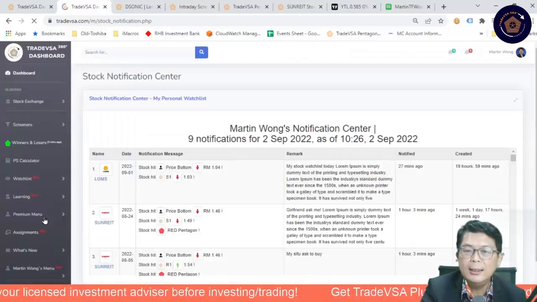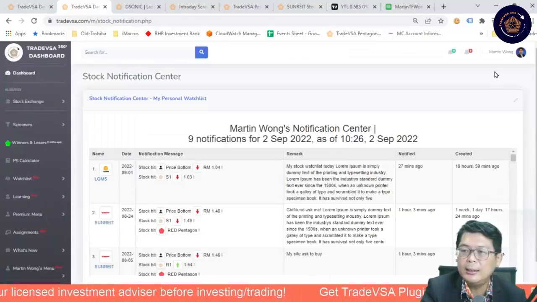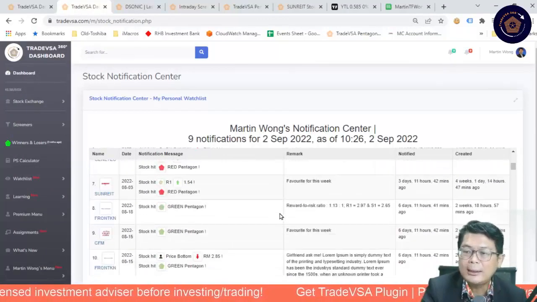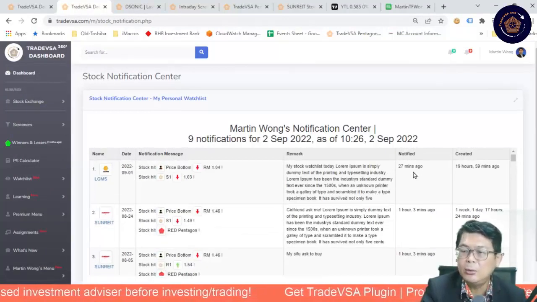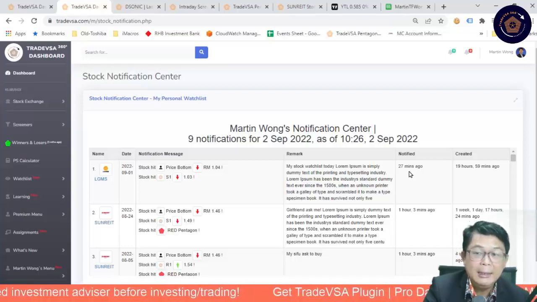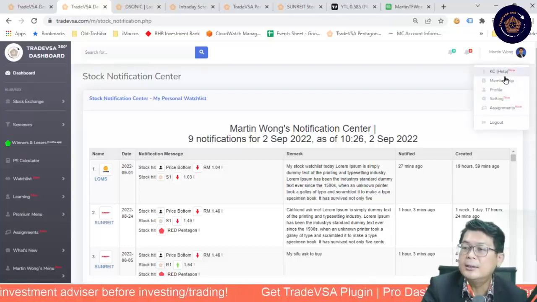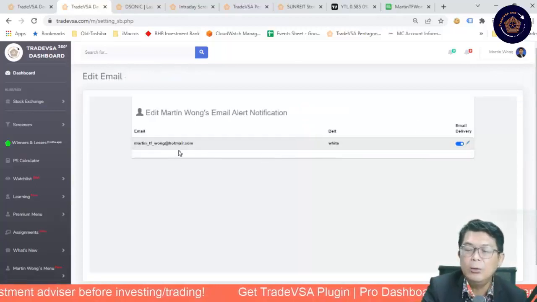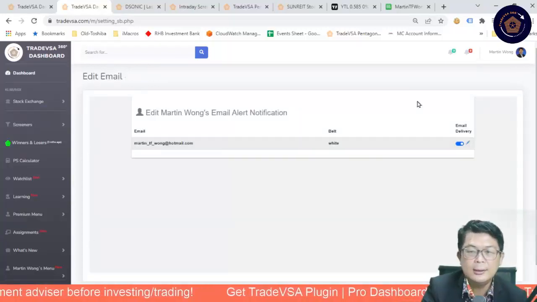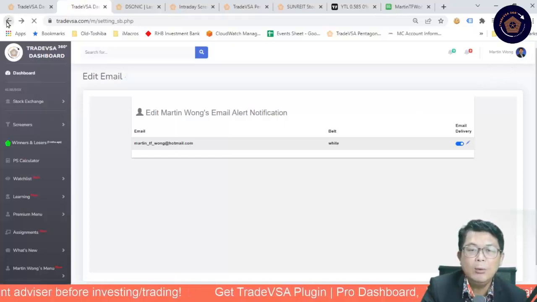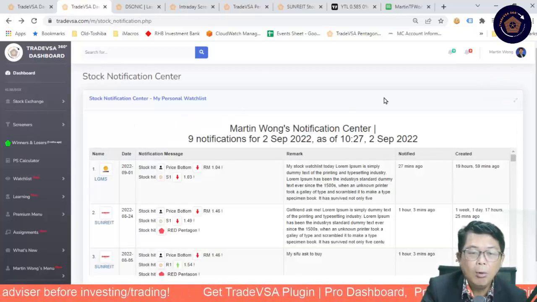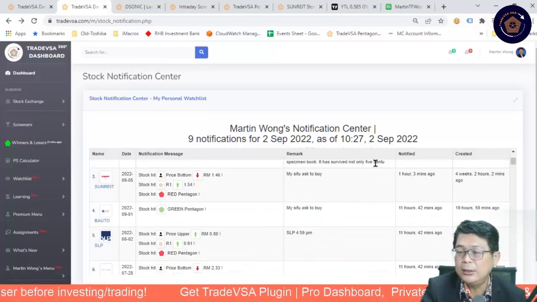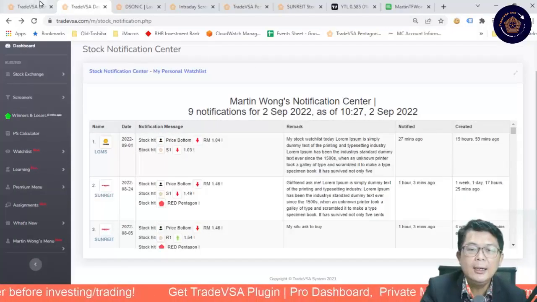And then this is a stock alert notification, which is the one that you've seen in here. Here is some of the list, what time it hit you, and this was just now, 27 minutes ago. You probably get an email alert, and one of the things you can set up is your settings, and you can change your email alert over here. All right, this is something that we will put in here that will help you get more engagement with the stocks that you have. So take note of this interesting feature in here.